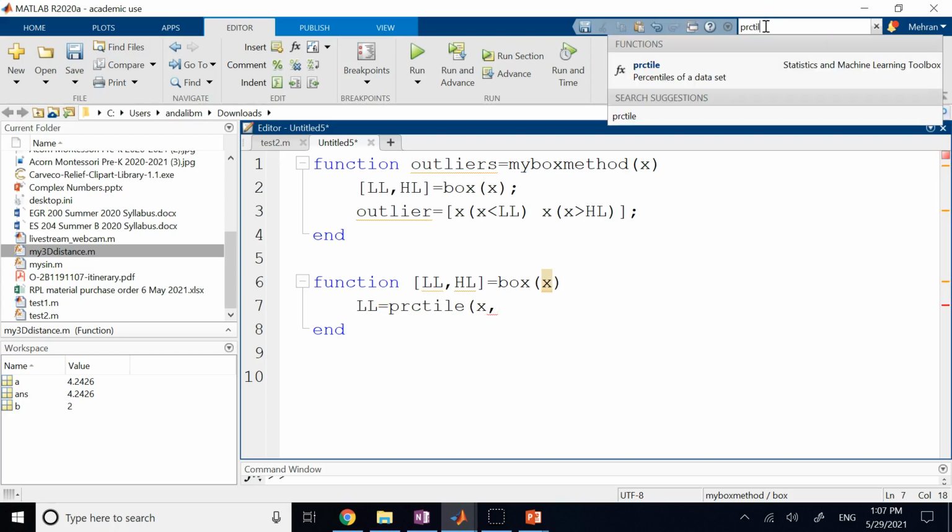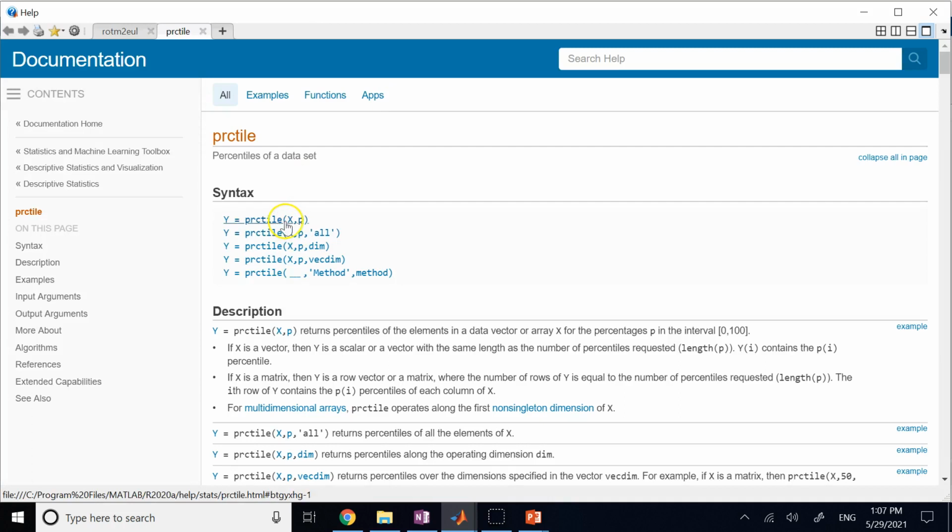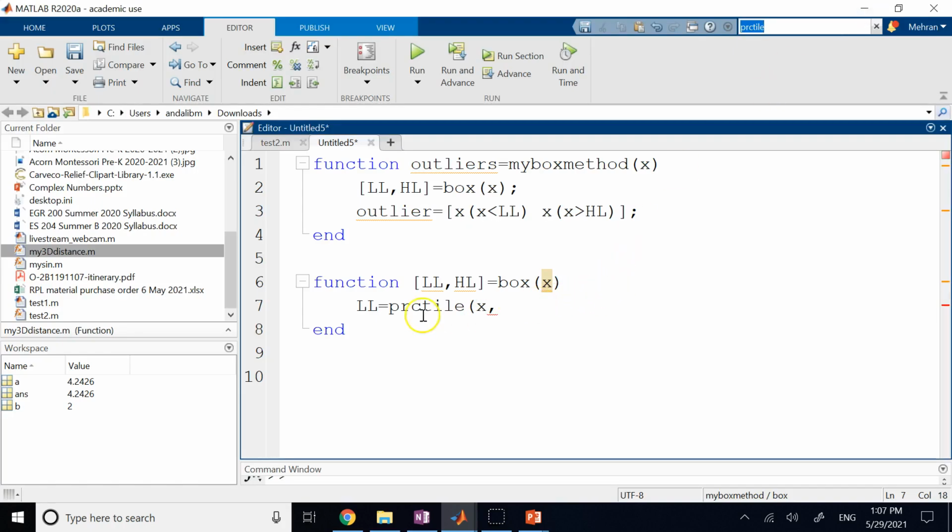This gives you the given percentile of some vector x. So you pass to it vector x and p, where p is between 0 and 100. So Q1, if you want, I can do this. Q1 is the 25th percentile of x.